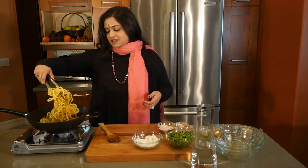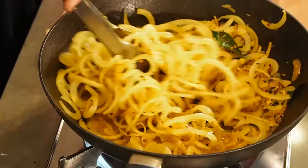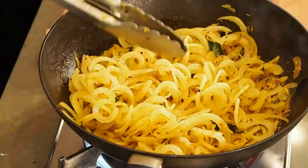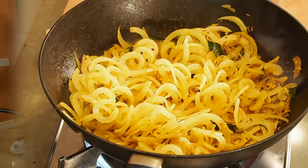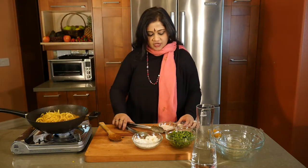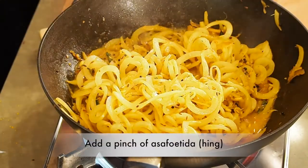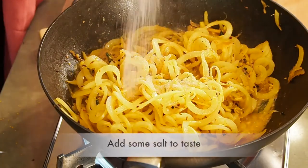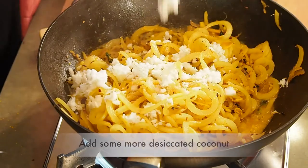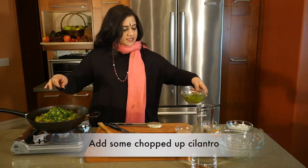And you know, this could really be a healthy version instead of having a flu vaccine. So let's give that about two minutes and then it is time to plate up. That's softening up really well. At this juncture, I'd like to add some asafoetida or hing — just a little pinch and a half maybe. Some salt to taste. And then I'm going to be adding in some more desiccated coconut, and some cilantro. I'm going to toss all of that together and turn off the stove.